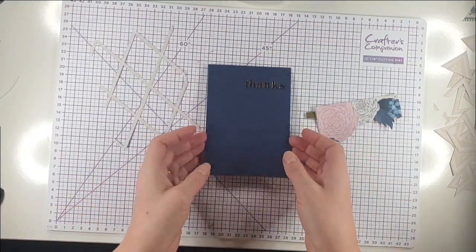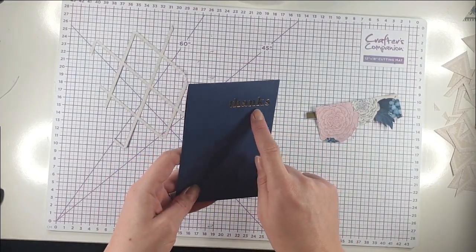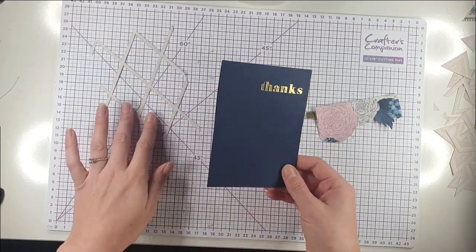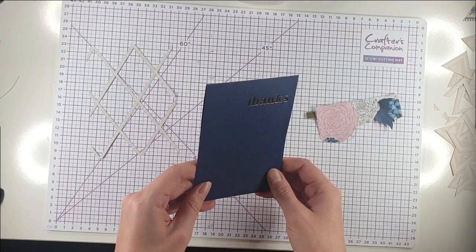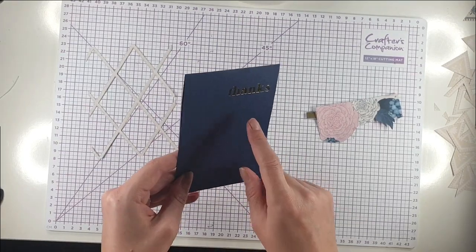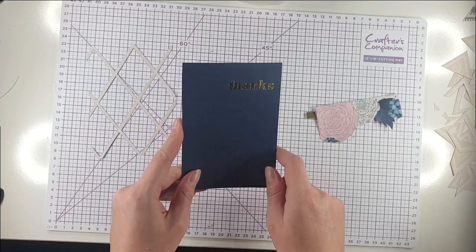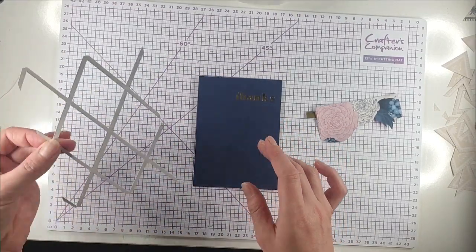If you don't have a hot foil machine, then you can obviously use heat embossing to get a similar look. I'm not going to show the hot foiling in this video because it will end up being too long. But if you're interested in the hot foiling, then I'll link a couple of videos below where you can see an unboxing and where you can see different hot foil techniques. But for now, we're just going to use that.